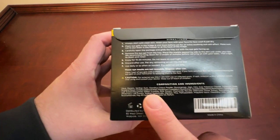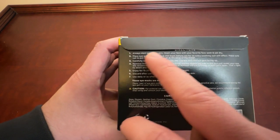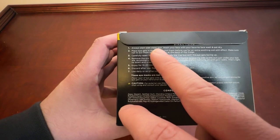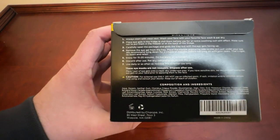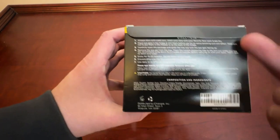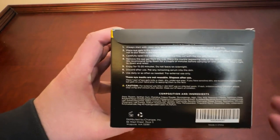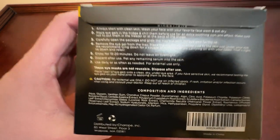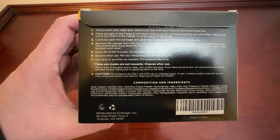If you want to pause and see all the instructions — you're going to want to make sure you're putting them on clean skin, and you'll want to put them in the fridge to chill them first to get that extra softening, which they absolutely do. I won't read through all of them, you can see the instructions there, but I swear by these. She got me on them, I'm absolutely hooked now. Try them out and I think you will be as well.